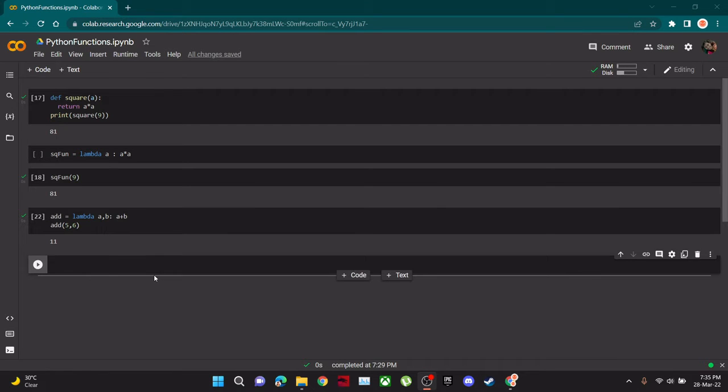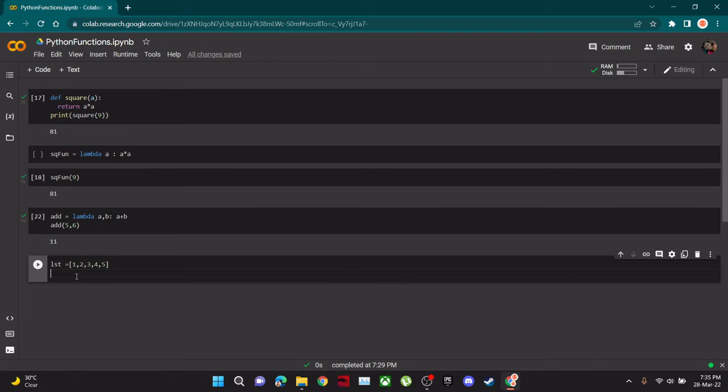Hello, let's see how map functions are used in Python. Map functions are basically used when you would like to call a function for every element in a list. Let's say you want to find a square of each number in a list. One way is through iteration, you can call the function square for each number in a list, but a better way is to use a map function, so that by default this function will be called for every element in the particular list.